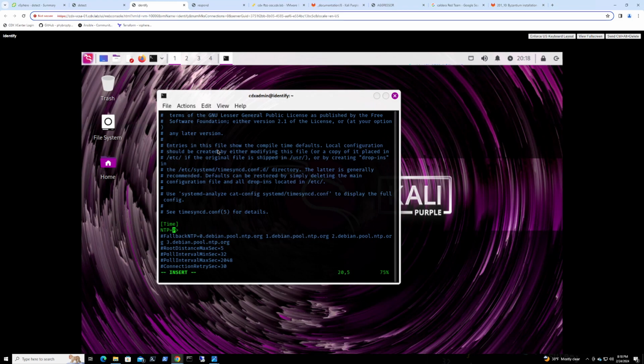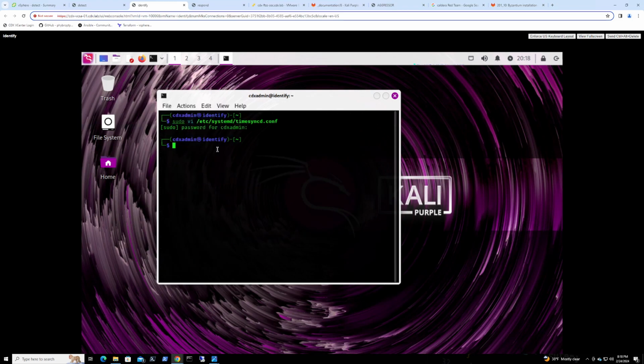I delete everything I want to remove here, add my line, hit escape, and then colon, so shift and the colon. That gets you down in your commands at the bottom. Write and quit, so WQ. And now we can sudo reboot.